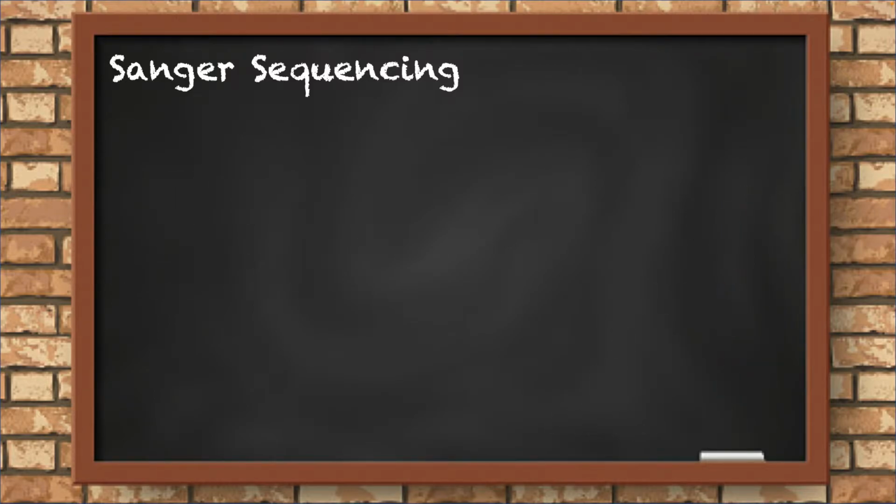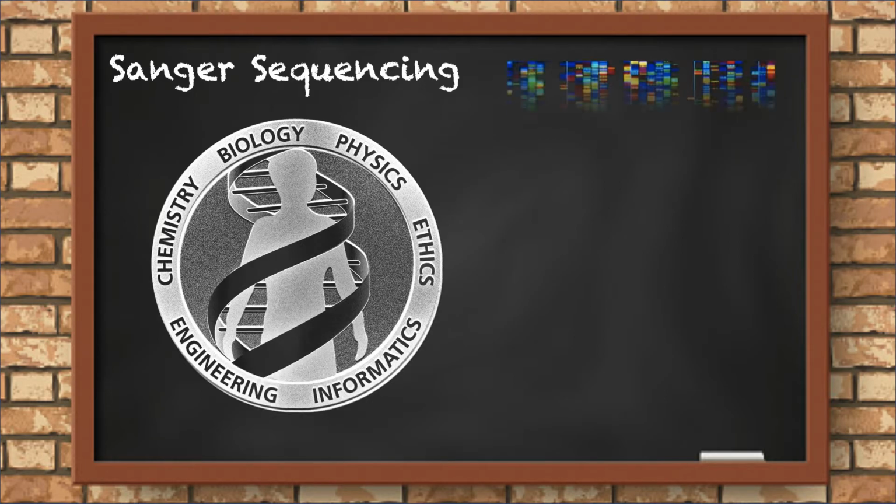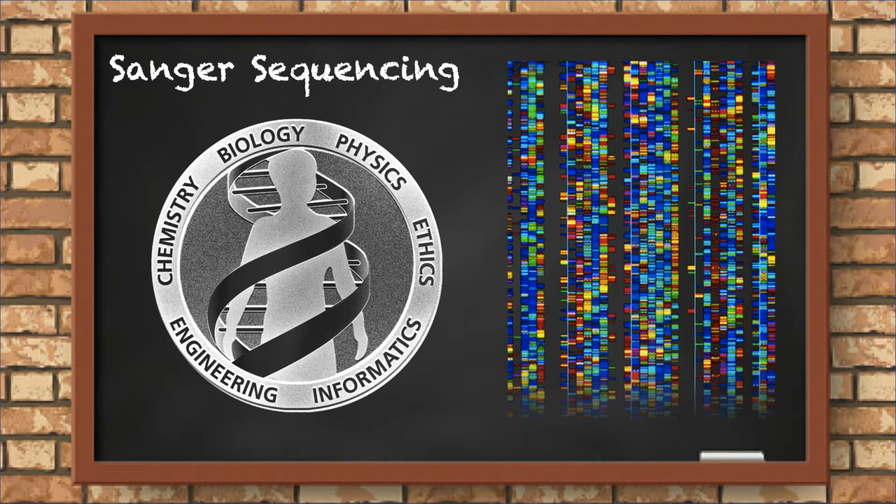Absolutely nothing, really. After all, this is the technology that was used to generate the first draft of the human genome. Sanger sequencing generates about 700 letters of DNA sequence per sequencing reaction in as little as a few hours. It is limited, however, to a few dozen sequencing reactions that can be performed at once.